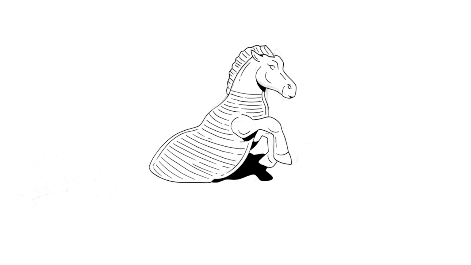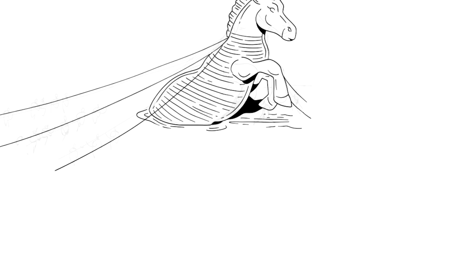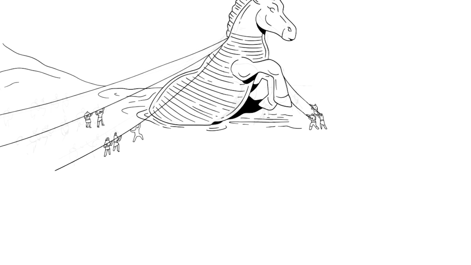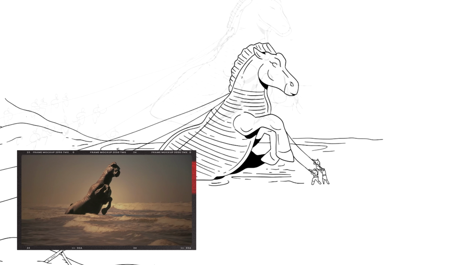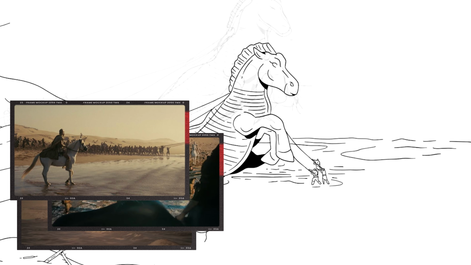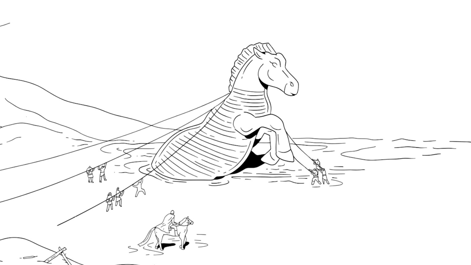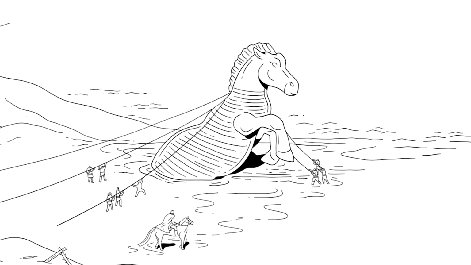So when it came to actually illustrating this, I wanted to pull out the moments that stuck out to me the most from the movie, the ones that felt the most visual or the most iconic, and the Trojan Horse was the obvious one. I love the way it looked when it was half submerged on the beach with people pulling it out with rope and it's kind of glistening in the sun. And there's something just very visual and instantly recognizable about this scene.